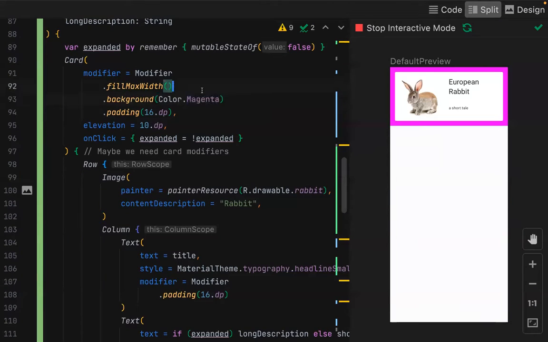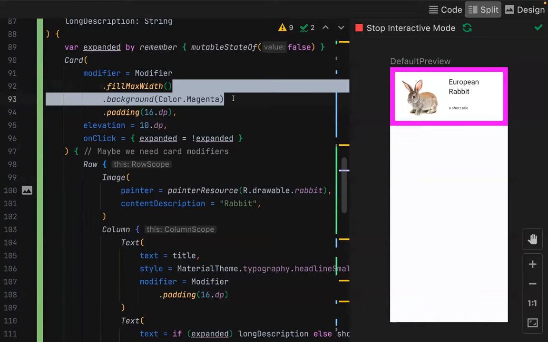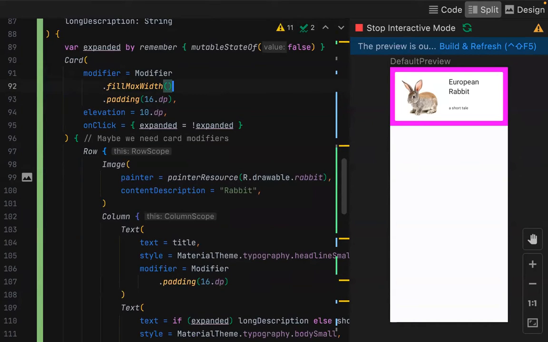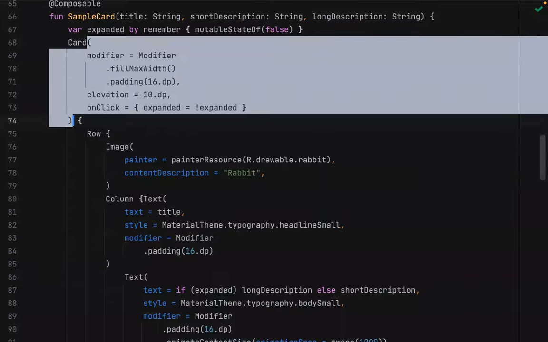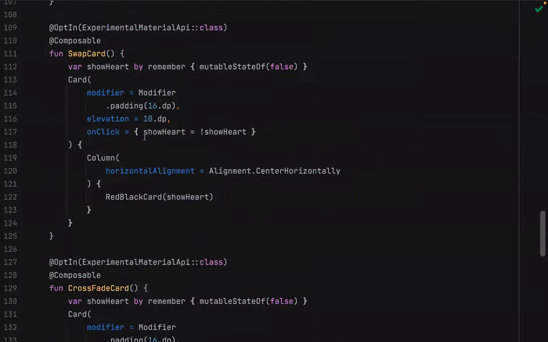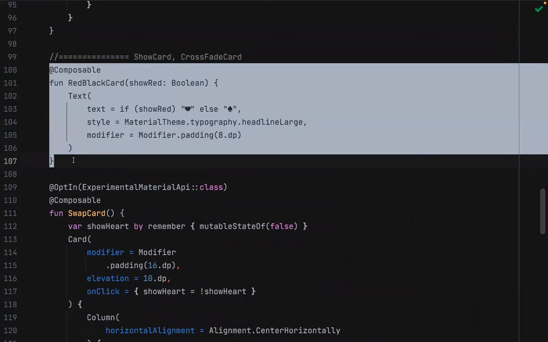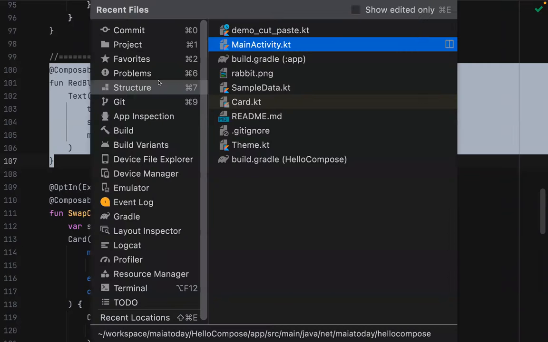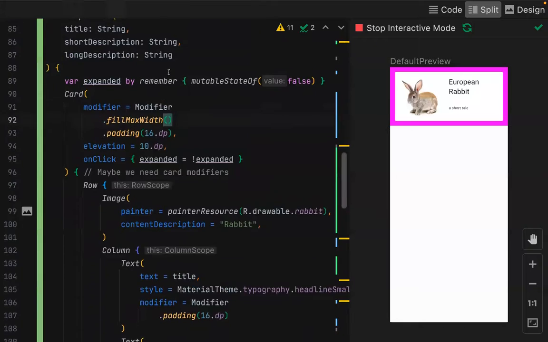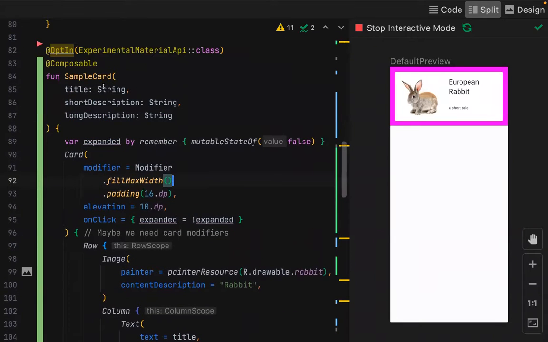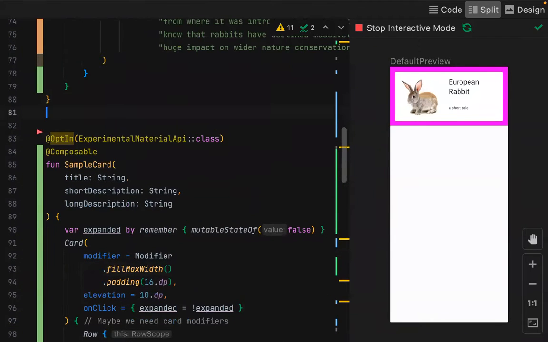Okay. Let's move this into the row. I don't want to go messing with it with a card now. I'm going to go off into a rabbit hole, as it were. The other thing I wanted to show you is I have another sample here. This is a composable that shows either a heart or a diamond, depending on if you pass in a Boolean. Okay. Let's put it here. I'm going to take the magenta out. Let's put it over here.